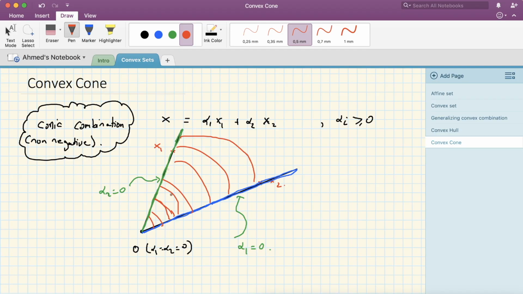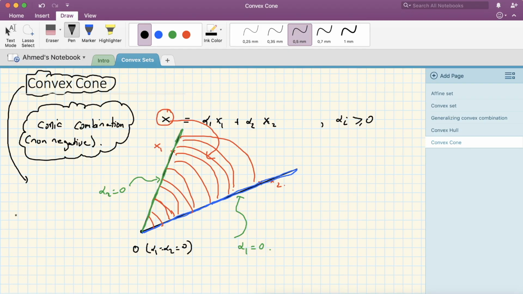So yeah, this is how the conic combination looks. It's a cone. Simple as that. Your points are going to fall here, and will walk around in this cone section. Now, with that defining what a conic combination is, we can define what a convex cone means. A convex cone is nothing other than a set that contains all conic combinations of points in the set.